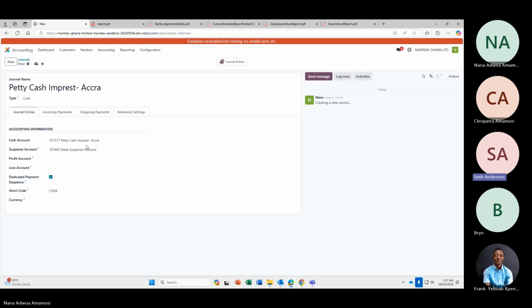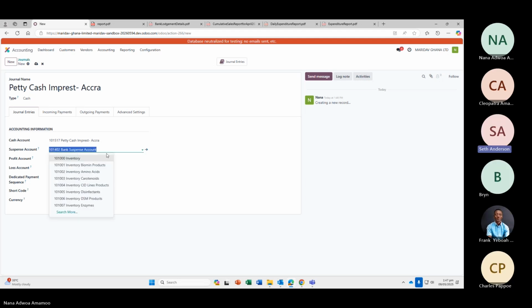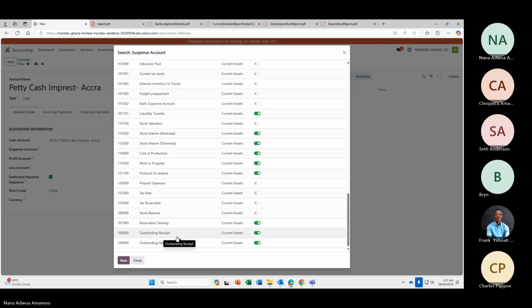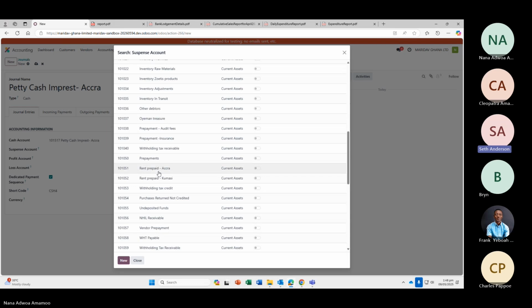Let's see if we have a cash suspense account. Other than that, we can create one for petty cash, because it will be included in the bank suspense. Search for suspense and let's see what you have in your chart of accounts. Bank suspense account. No, I don't want us to add it to the bank, so that the banks can use this account.